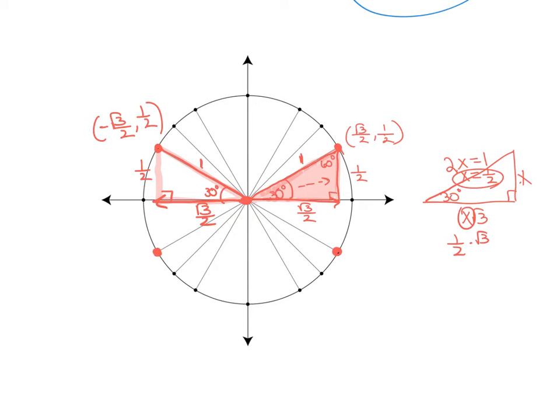Okay, I'm going to flip it again. Now I'm going to flip it over the x-axis from there. So now that right triangle is right here. Okay, so again, this is that 30-degree angle, central angle right there. Side opposite 30 is going to be your smaller side. Side opposite 60 is going to be your larger side. So we're going left root 3 over 2, so that's negative. But now we're going down 1/2, so now we have to say that we're going in the negative direction. So you have to include that negative sign, okay?